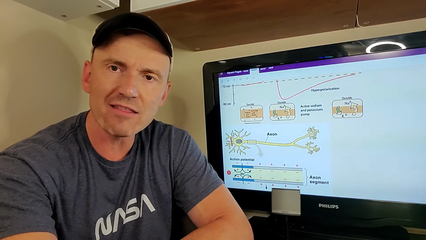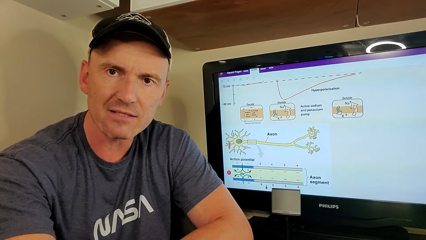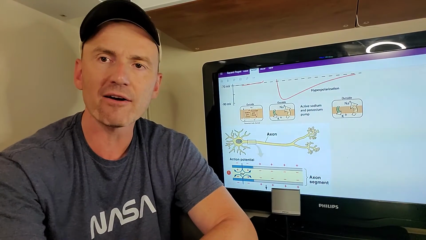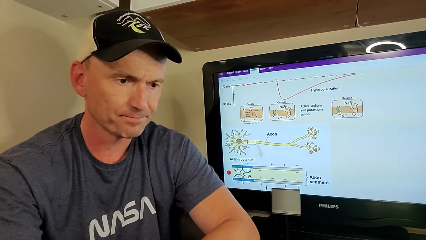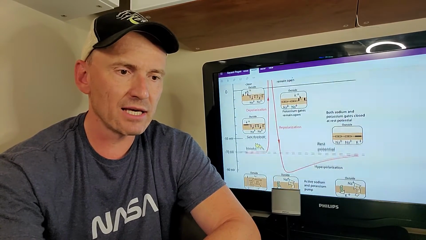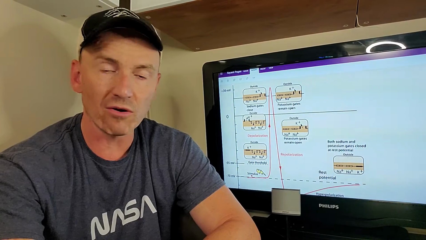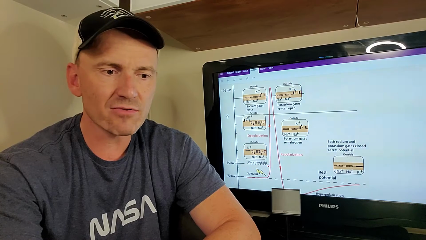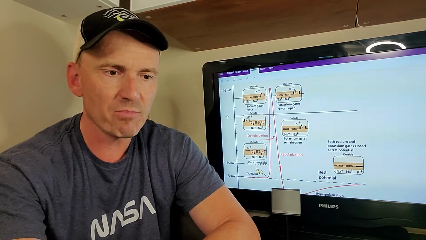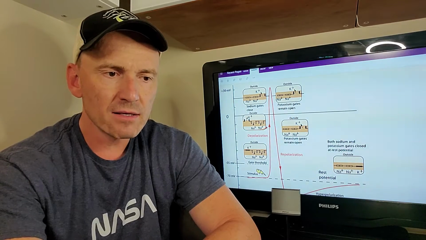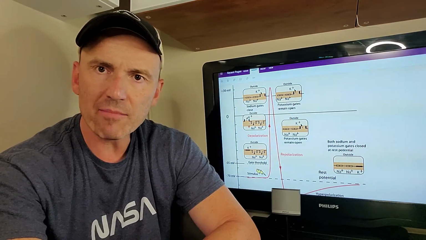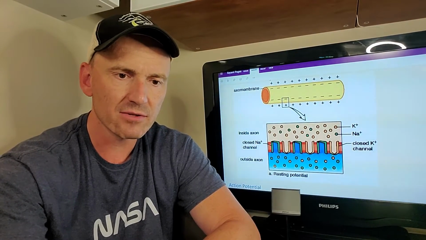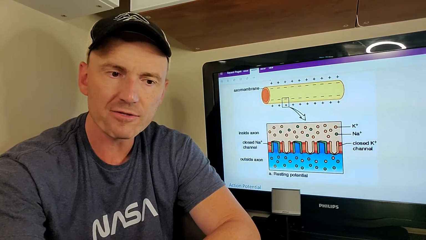So you have to reach a threshold stimulus here at this end, basically on the dendrite. You have to reach a threshold. There has to be enough stimulus for this now to fire the neuron, the individual neuron. And so what happens is, initially there's a stimulus, and a threshold is reached. So here it is, there's the stimulus, the threshold is reached, and then what happens is something called depolarization. Sodium channels in the cell membrane, in that axon cell membrane, or let's look at it here. So here's a close-up of it. So these sodium channels open. That's the first thing to open.